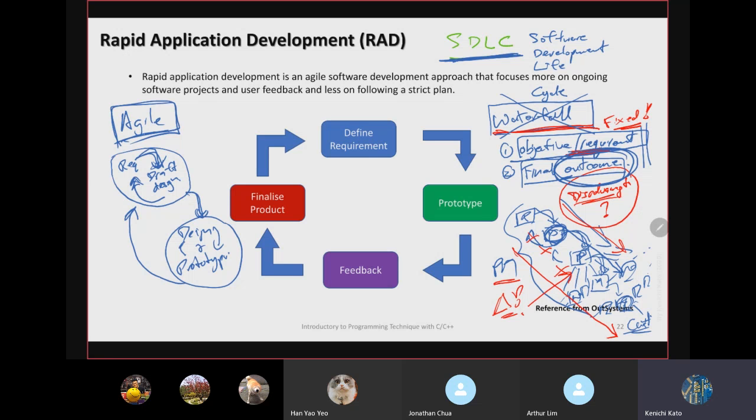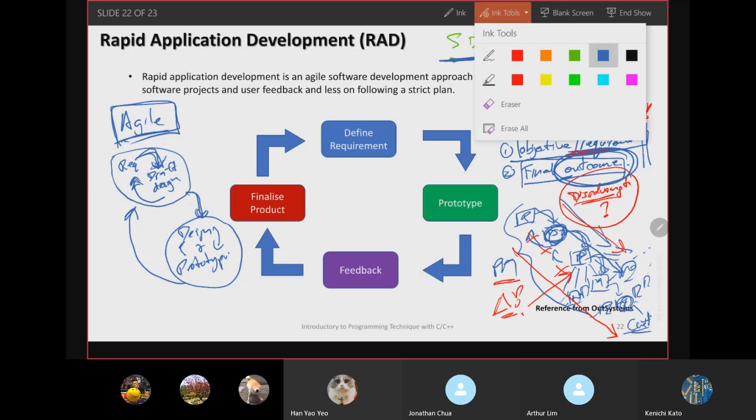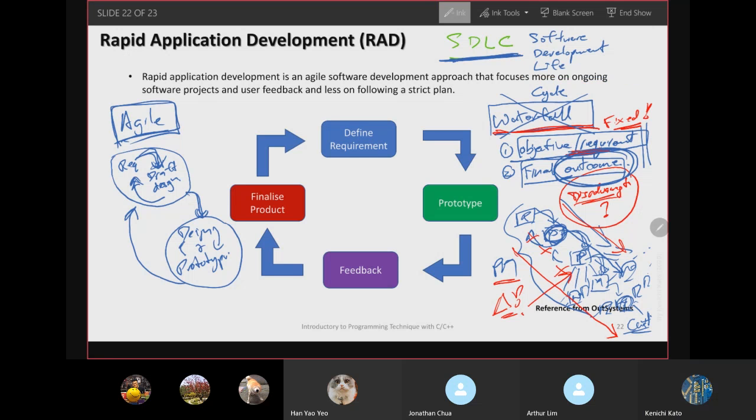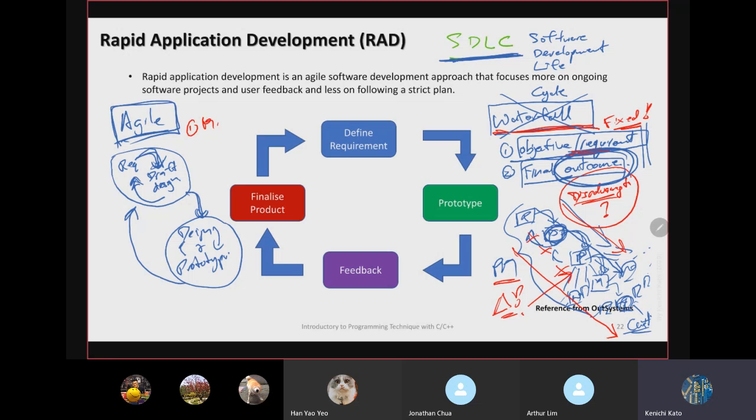So that's the reason why Agile will help to minimize delays in changes. You are basically isolating the different processes. Down here, maybe you need higher management, for example, to be involved.